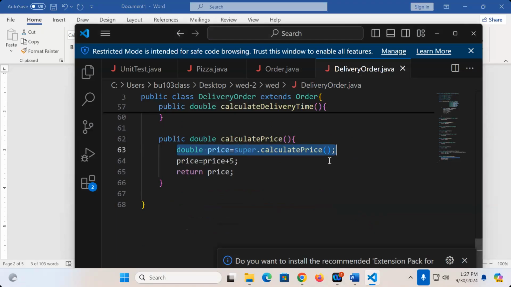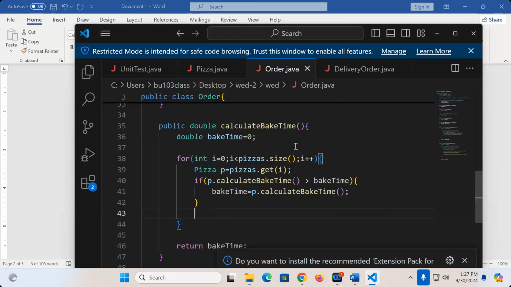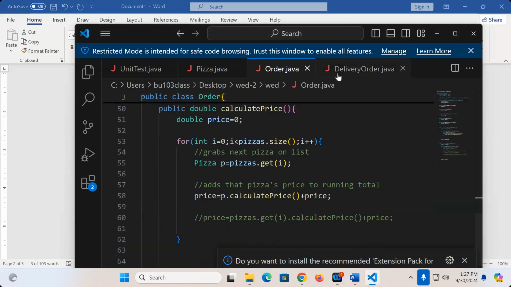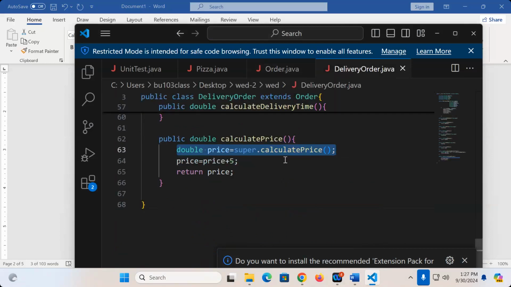Super calculate price means call the calculate price method that exists on the superclass. That will loop through all the pizzas and calculate the price. And to calculate the price for a delivery order, we then add the extra $5 delivery fee.